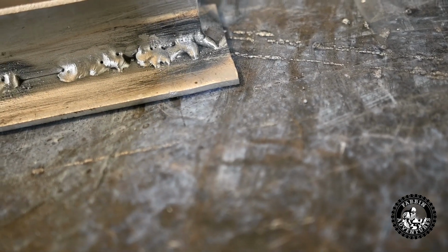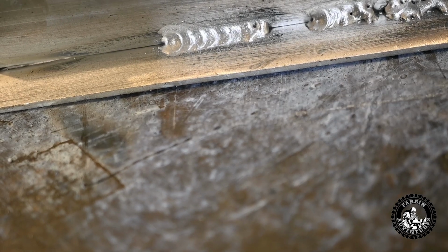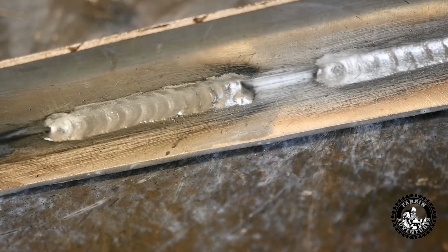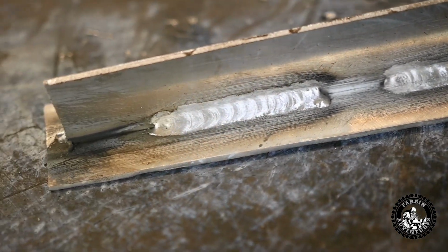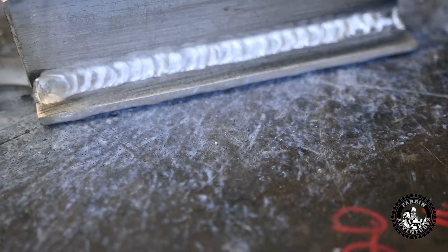That's definitely better. And here, these settings over here are like the synergic settings, so not great, but when you turn up the wire speed and down the amps, it gets acceptable. All right, so just playing around with the settings, you can do some pretty nice, smooth looking aluminum welds on 1/8 inch. So here's on 1/4 inch plate.